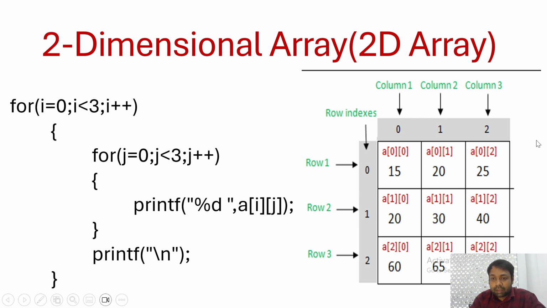So simply, as per the diagram I am showing you, first i value will be 0, j value will be 0. Next i is not getting increased. Why? Because you are in the inner loop, j gets incremented. So 0 1, printing a of 0 1, then j value is 1, a of 0 2, like that you keep on printing the values. After this inner loop is over, again you go to the outer loop. Whenever you go to the outer loop, it means you are changing your row, going to the next row. Now i value is 1, again j starts with 0: 1 0, next 1 1, next 1 2, like that elements will be printed.